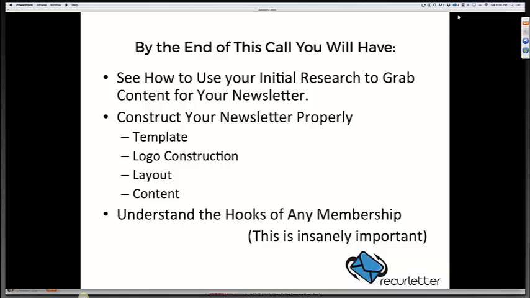You're going to have to think about this one a little bit, but today you're going to learn that. This is insanely important. This is the most important thing. If you don't do this, your membership will not succeed because you will bleed members every month, and you will bleed them like crazy. You're going to lose a few members here and there, but this keeps them coming back longer, and it keeps them to a point where they're getting value from you. So it's a nice win-win when you do this the right way. Okay, let's dive in and start going through this stuff.